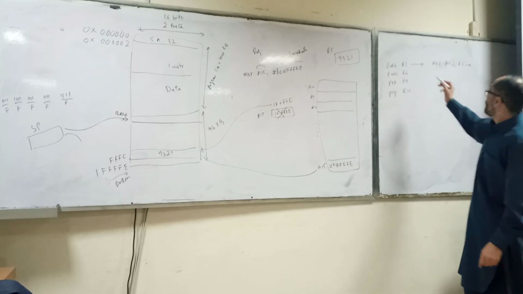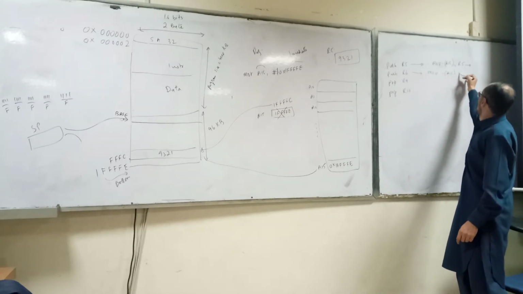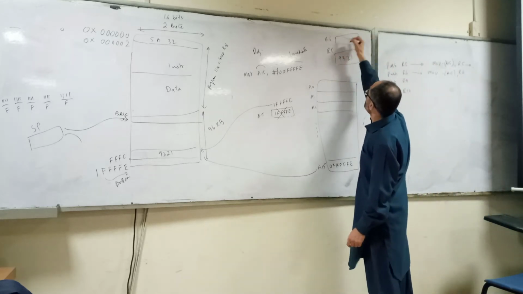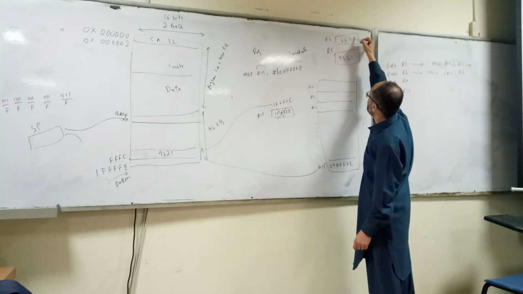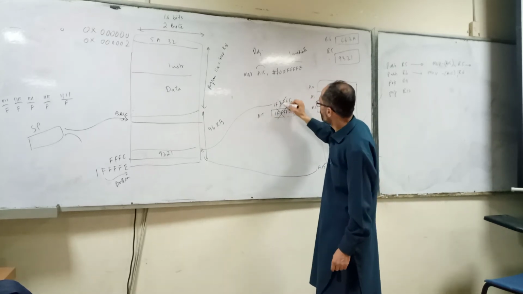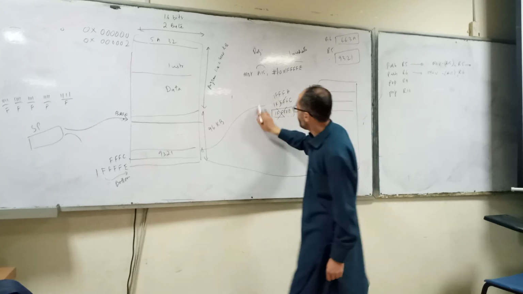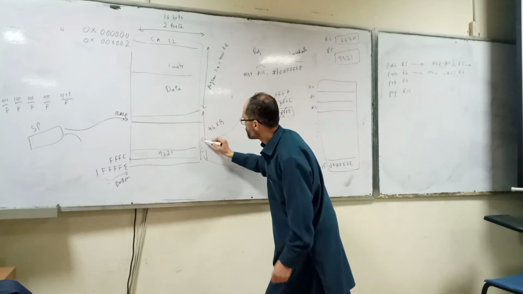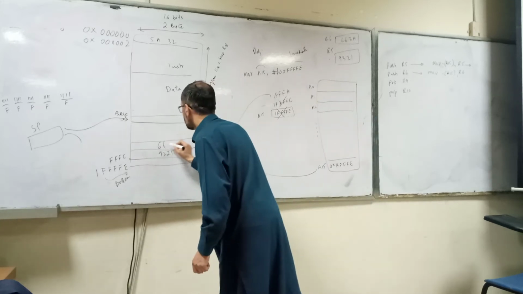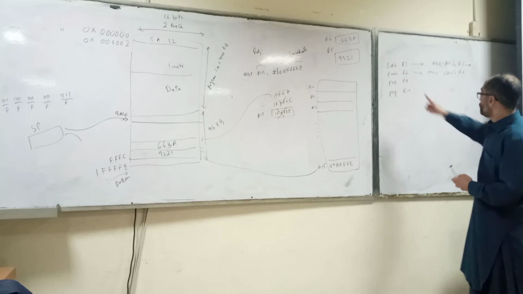Okay, now again push R6, move minus A15, R6. Let's assume that the contents of R6 is 663A. So now the address register will be updated. Now the new contents will be 1FFFA, and it is now pointing to the next location, and the new value, that is 663A. Okay, now we are popping.